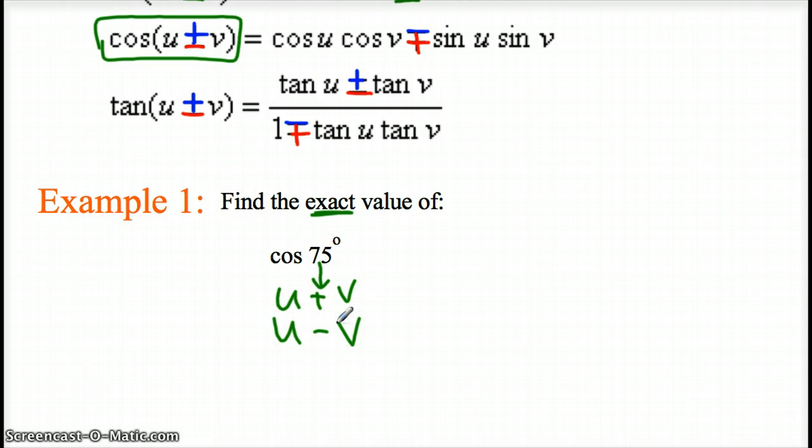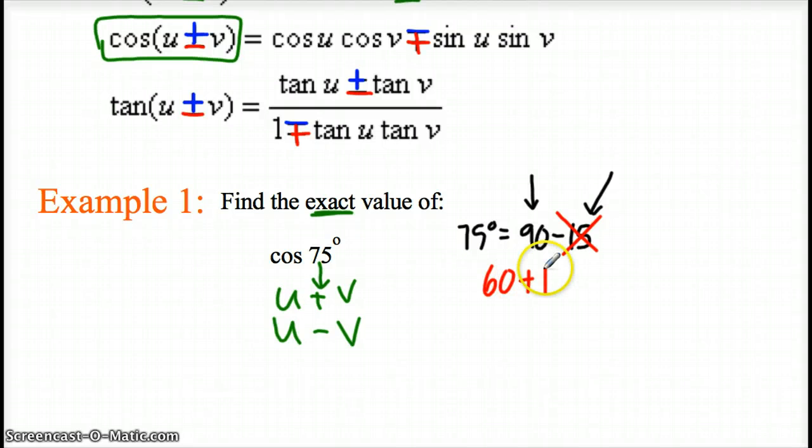So for instance, right away I see that 75 degrees is equal to 90 minus 15. That's helpful because I know all of my trig values for 90 degrees, but 15 degrees I do not know. So this is not going to be the difference I will use for my formula. I'm going to find a different sum or difference. So I try something else. For instance, I could try 60 plus 15. Once again, that's half helpful because I know everything about 60 degrees, but I do not know about 15 degrees. So I keep looking for a way to add or subtract to 75 degrees.